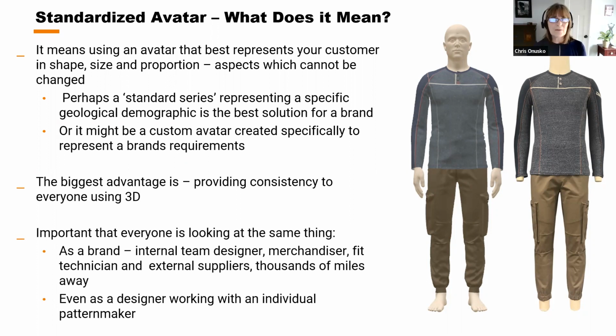It's important that everyone is looking at the same thing, whether they are in the office or, as for the most part now, everyone is remote. You could be talking about a supplier that's thousands of miles away, but it's just important that anyone who's using 3D and using the avatar and any of the assets as a result of that are looking at the same thing. So whether you're a brand with a lot of suppliers, or you're an independent designer working with an individual pattern maker, you're working in 3D and they are, it's important to have that standardization. So when you hear us say standardized avatar, that's what we're talking about.